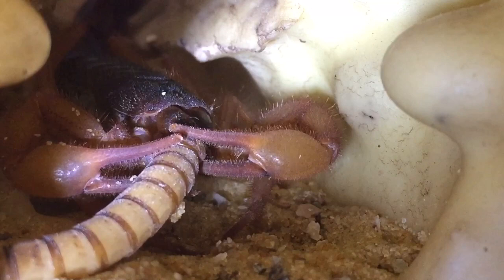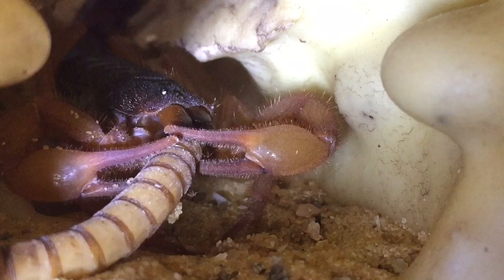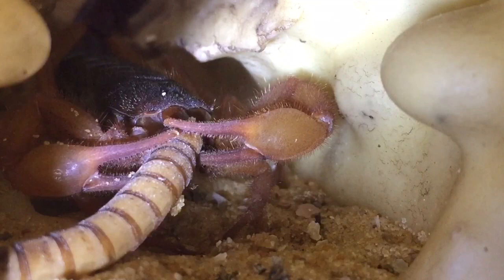There you go, ladies and gentlemen. As you can see, she's starting to eat her meal. So this is her second Mario worm in 2 days. I fed her one yesterday. And she does need feeding up a little bit.